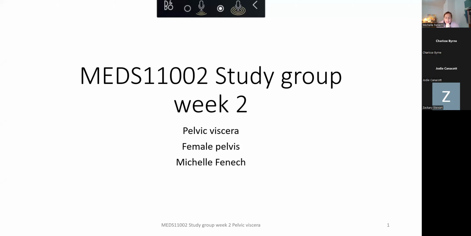The drawings, the 2D diagrams, can be rather confusing, particularly because the uterus and the ovaries are actually quite variable in the positions that they can sit in the pelvis, and that can make it a little bit confusing. And then there's lots of ligaments that they attach to. So hopefully we'll unpack it here and make it seem a little bit easier to understand.